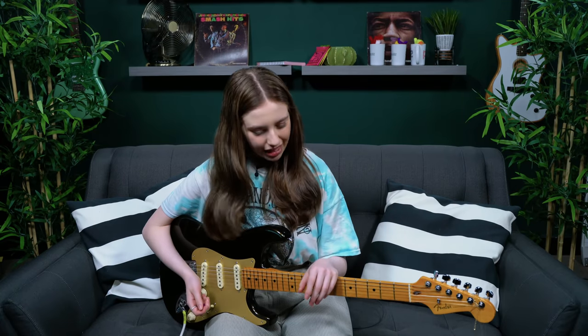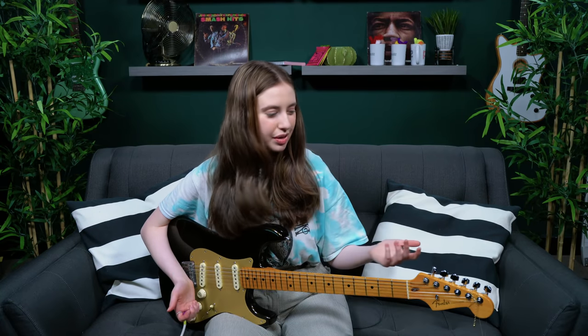If I had to choose one effect to use for the rest of my life, it'd probably just be reverb. But as a beginner, let's say you have an amp that doesn't have reverb, it can be so inspiring to add that to your tone because it can really bring a whole other layer to it that helps you feel inspired and maybe makes you feel like you're playing on stage or something fun like that.